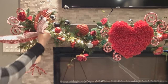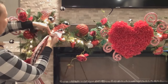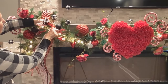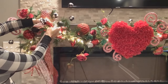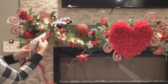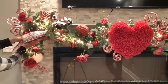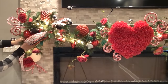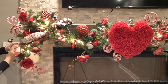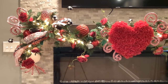And you have seen me do this many times. You pinch like a 6-inch tail. You're going to attach it to your garland by twist tying the pine tips, just like so. And then you're going to run your ribbon down loosely and attach it there on the side, leaving another 6-to-8-inch tail, just like so.